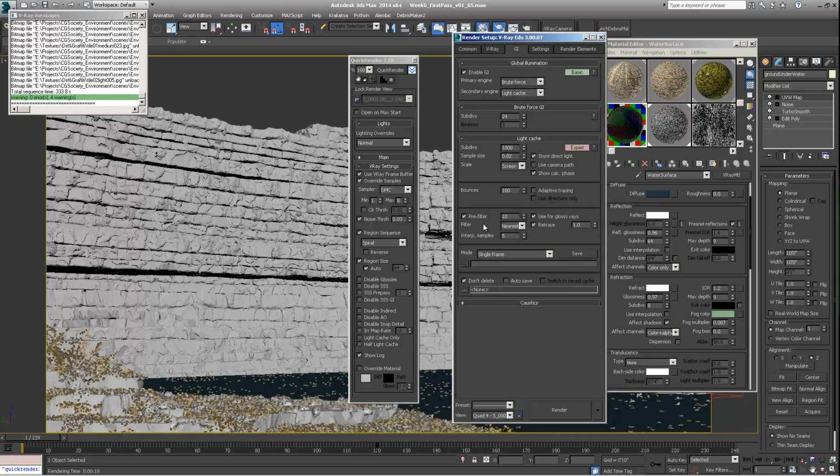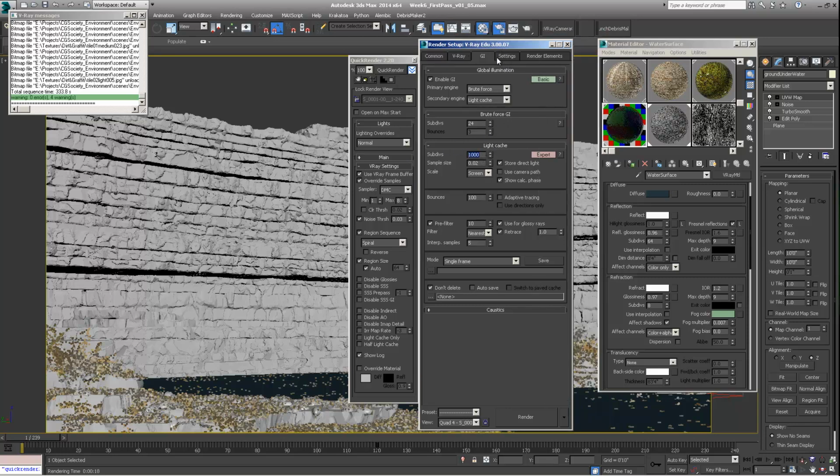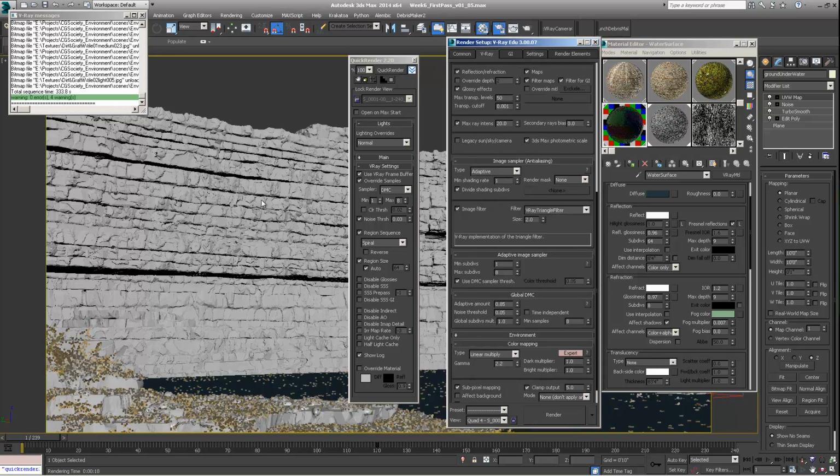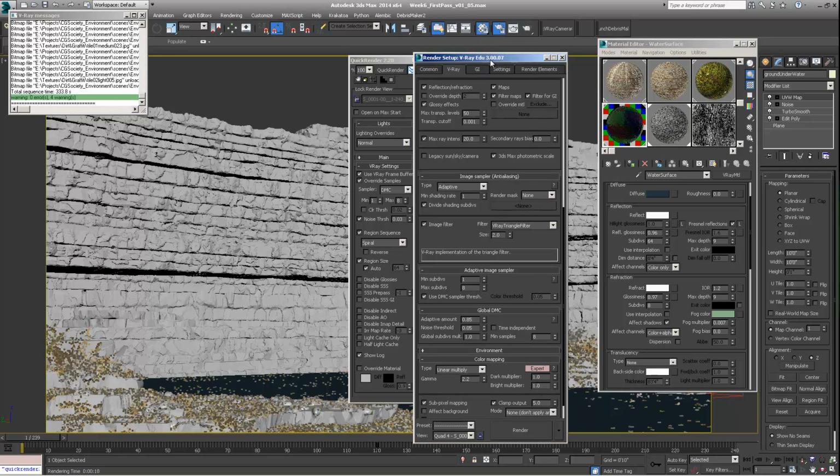Your GI settings, you can get those set up if you want to run. Sometimes for first pass, we'll do this at 500 instead. I generally don't find I need to go much over 1,000. Every once in a while, but it's pretty uncommon, actually. And also, when we're doing an animation at first pass, we will run first, middle, last of the animation sequence, and then we'll render on fives, so first, middle, last, and then incrementing every fifth frame in between. And that would be kind of the first thing that we look at.